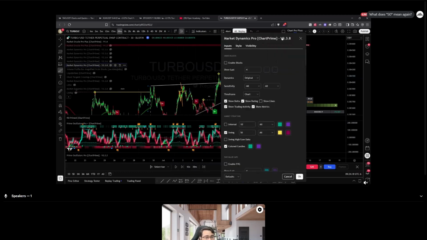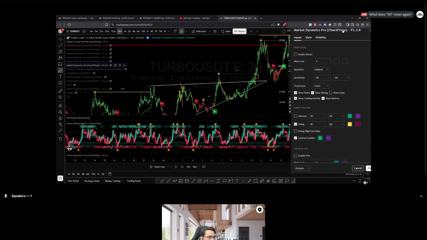Don't copy, because I use them in a way that maybe is not going to work. It's just a 50. Just a 50. That's it. This is it. You don't need to copy anything else. It is the market structure swing 50. 50 is just the amount between candles of point of control, if that makes sense.